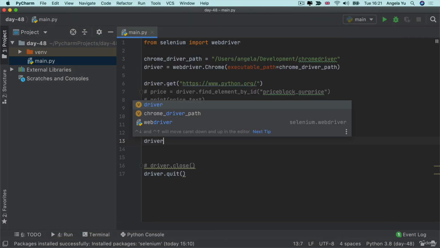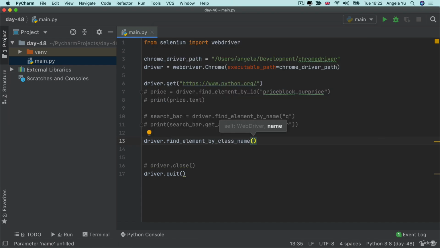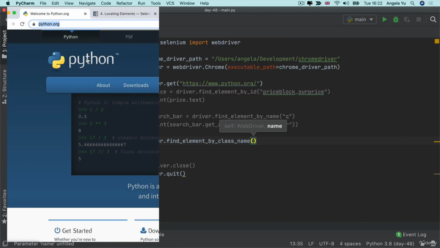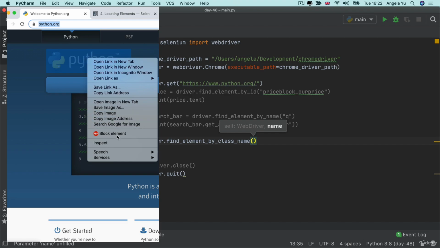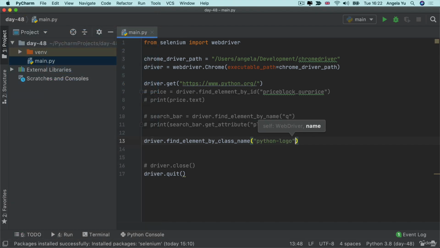In addition to find element by name, you'll also see the usual ones. So find element by class name, for example. So if we wanted to get hold of this logo here, then it has a class of python-logo. So all I have to add here is the name of the class, which is python-logo.